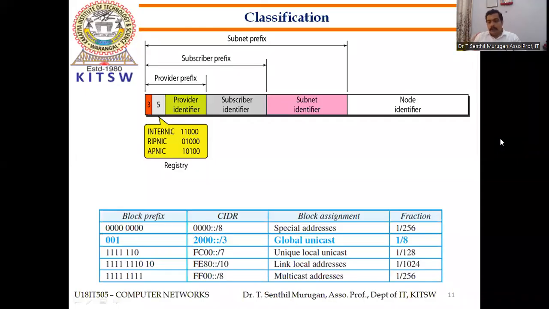In IPv4 we have different classifications like class A, class B, class C according to the binary values. Same like that, in IPv6 classifications are there. The entire 128 bits will be represented like this. Okay. So here slash notation is used for some special addresses. You just remember how these slash notations are used. The block prefixes are like this. If 8 zeros are there, then it is a special address. Okay. So if 001 is there, like /3, that is a global unicast address. Okay. So same like that you have to remember it.